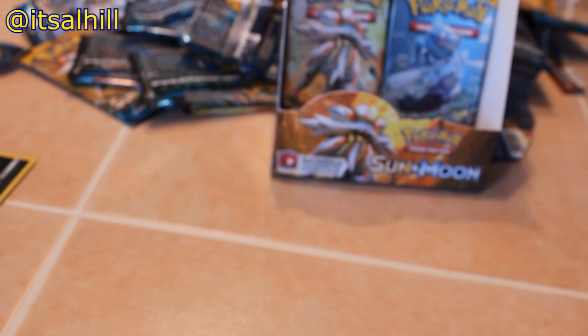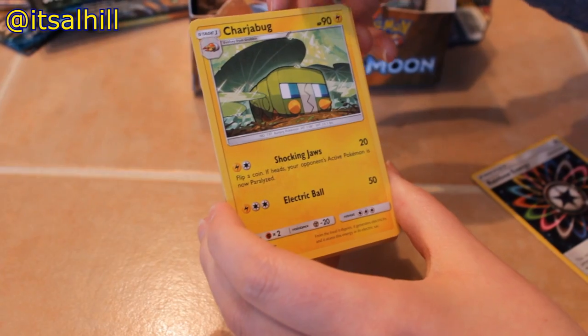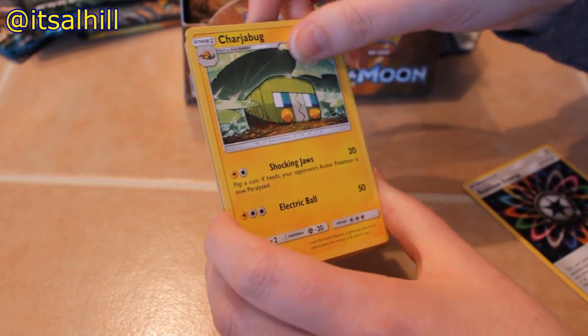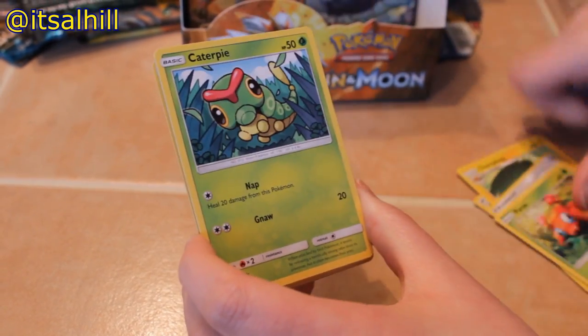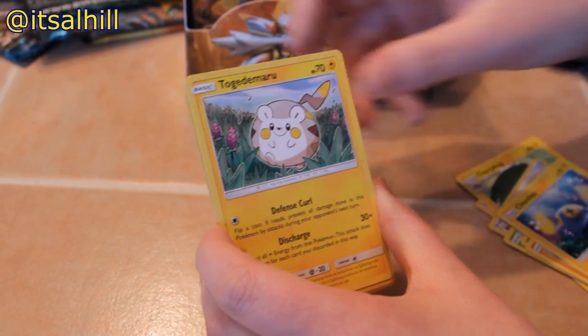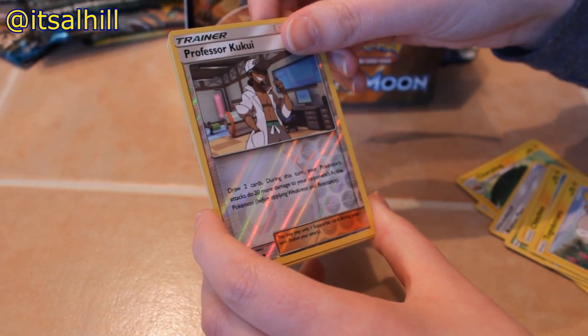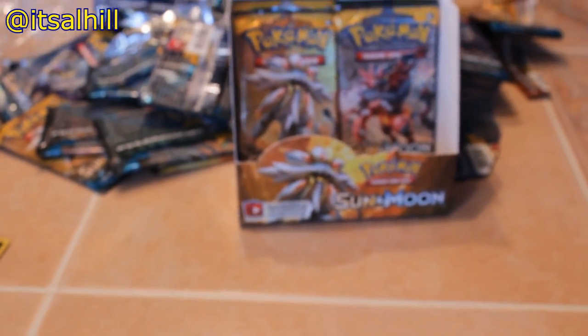Oh wait. Do all these set builder cards. I couldn't remember. Rainbow Energy, that one. Charizard. What is that? I don't know. It looks like a bus. It's a bug bus. It's where the bugs take to work. Rotom Dex. Paras. Caterpie. Makuhita. Chinchou. Togedemaru. Reverse Professor Kukui. Stoutland. And Fire. Five packs left? Yep. Come on, let's get another secret rare.